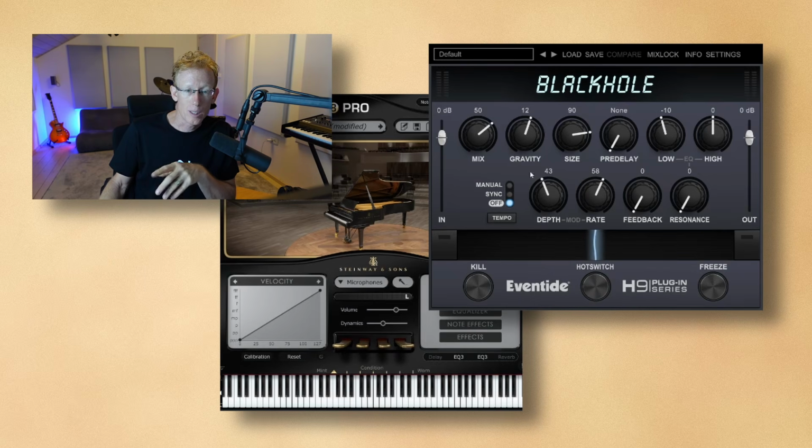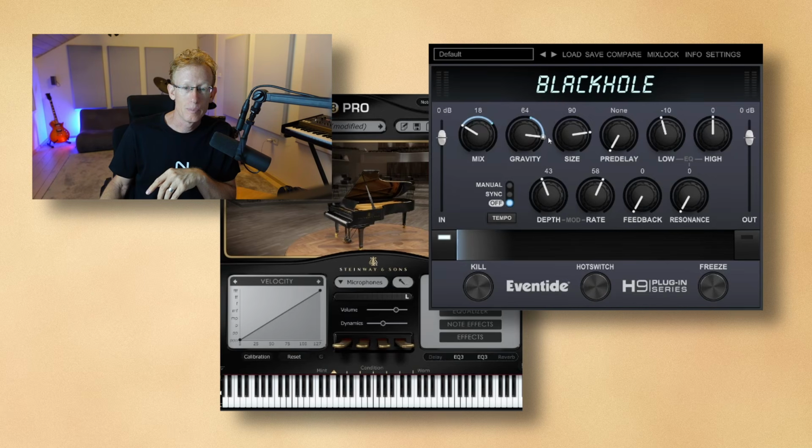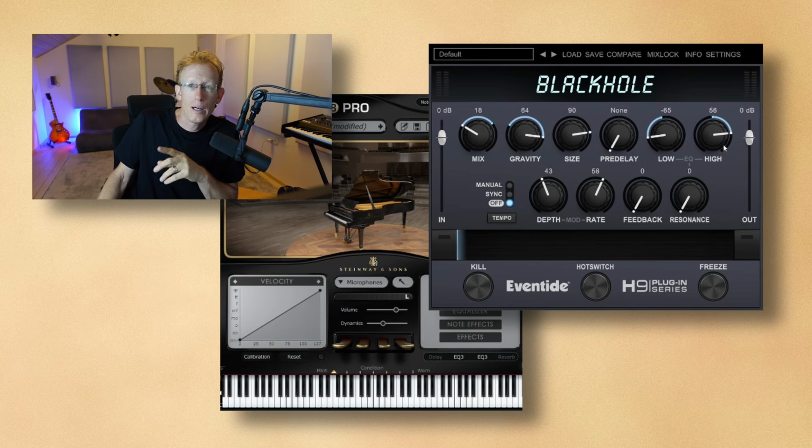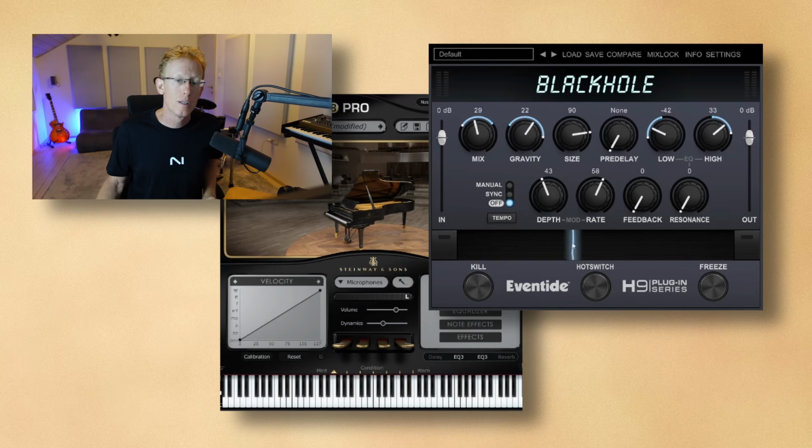So for example, I'm going to pull this one like this. Gravity is going to be something like this, and also going to have this low and high. And now when you're just moving this ribbon, you will be modulating, you're going to be changing those parameters.